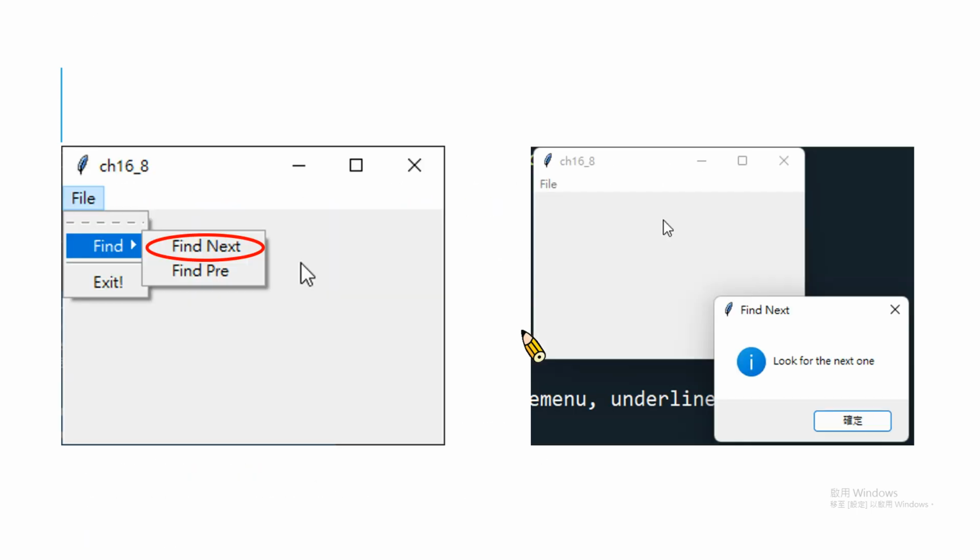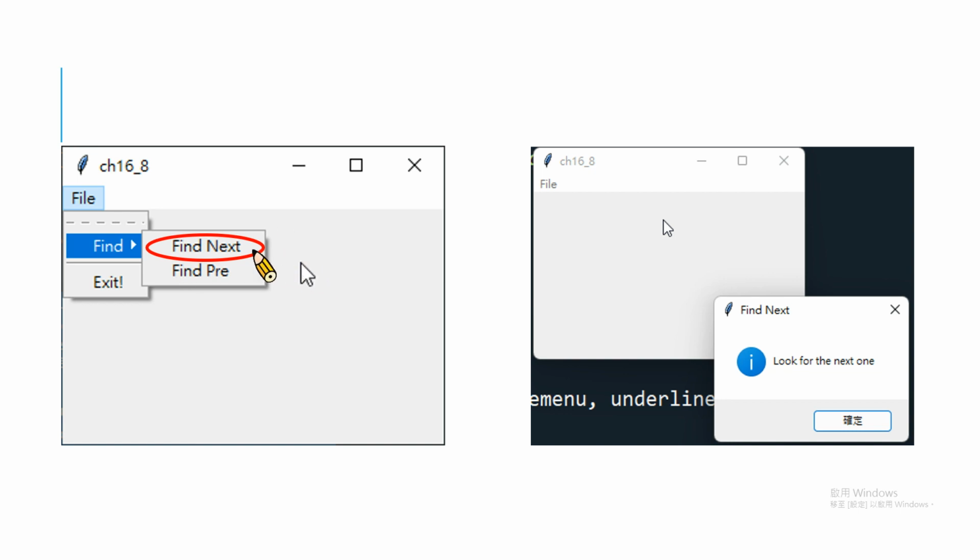Let's see an example. So you see here, there's a file menu, and there's a find menu item. And if the user presses the find menu item or the find command, then it will expand the next level of submenu.